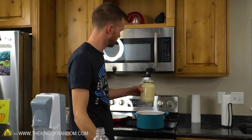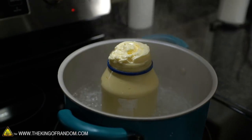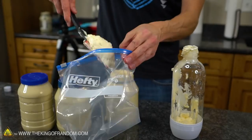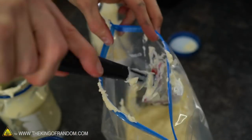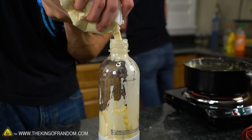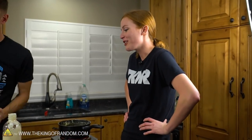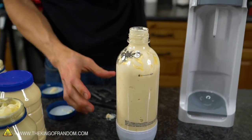I'm just gonna take this jar, set it in our pot of boiling water. Let's see what happens to that. It's expanding up out of the container. A nice continuous stream of mayonnaise. Congratulations, you did something that should have never been done. Agreed. I think I've now got this full enough.